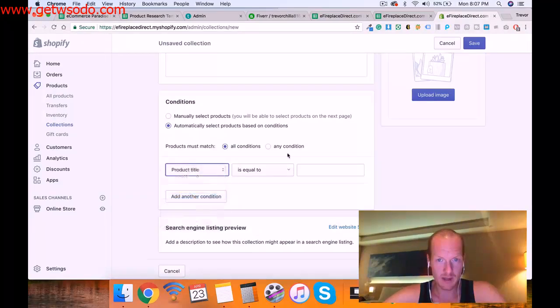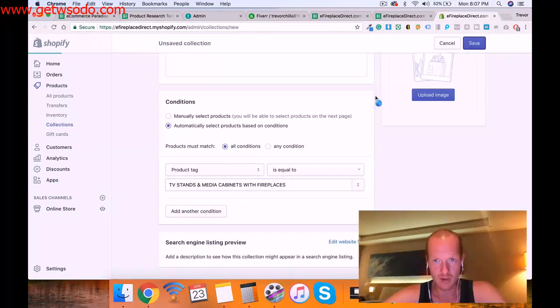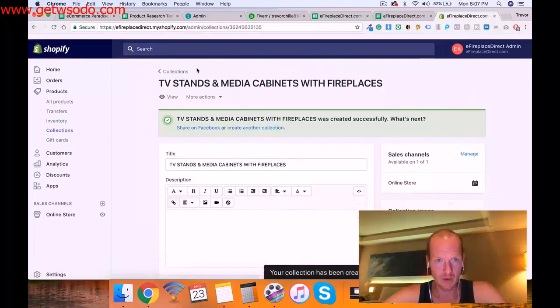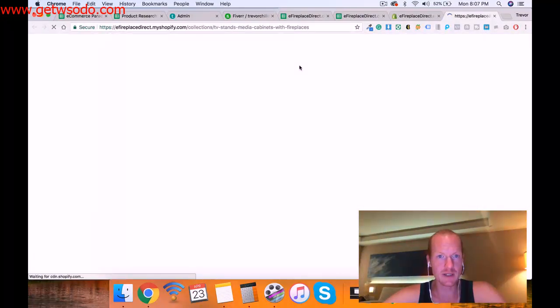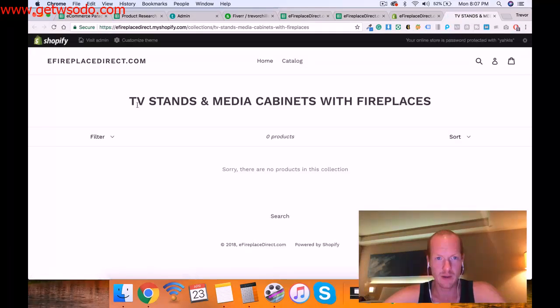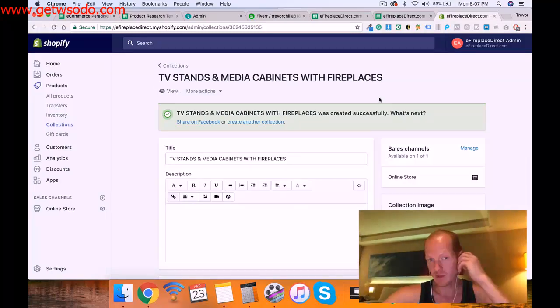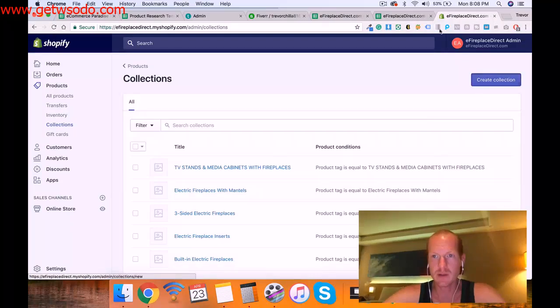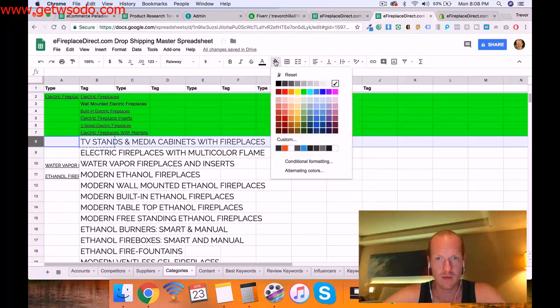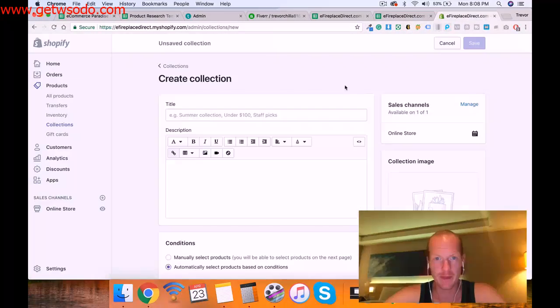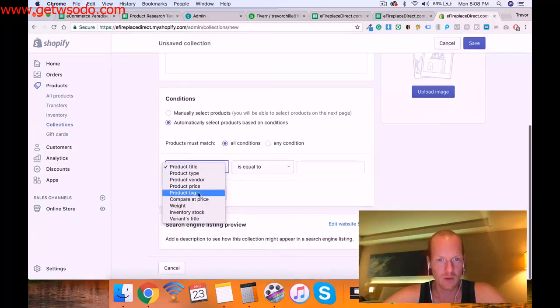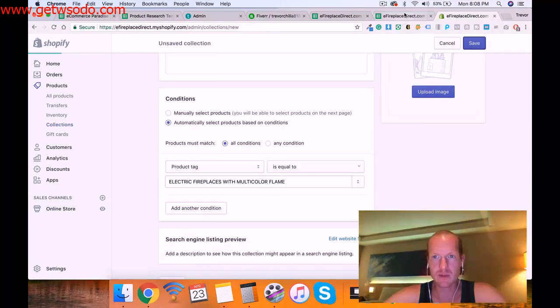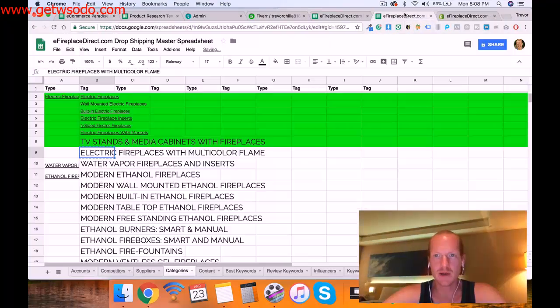We may need to change that to lowercase later on. In fact, you can always hit this view button up here and see if that's going to make an effect on your site or not. And with this theme, it might, but we're not going to be using this theme, so it doesn't really matter right now. Okay, let's keep going, guys. Get through this. Next one. This stuff is ultimately customizable, so if we do make a mistake, we can go back and fix it later on. It's no big deal.